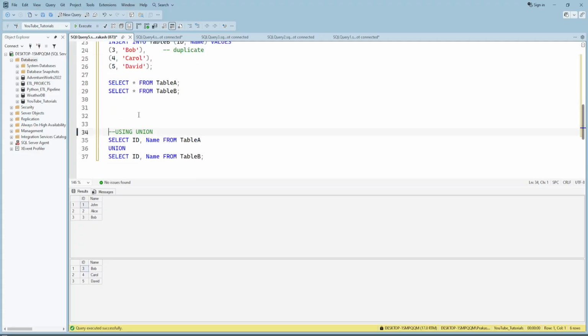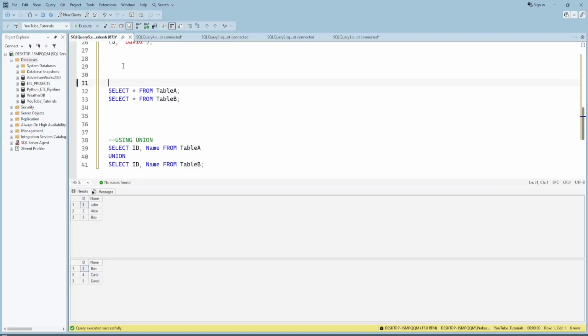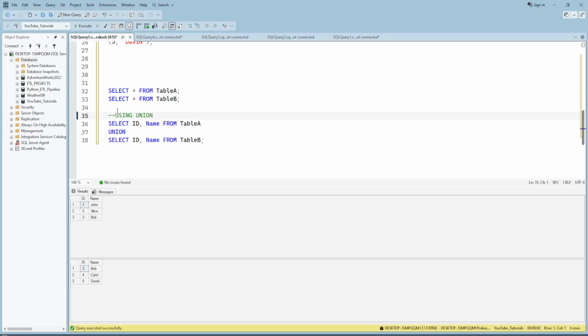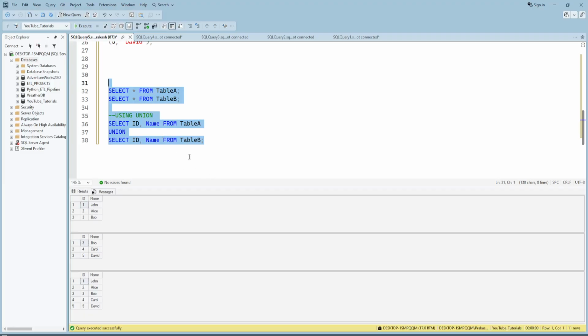Let me bring both of these again, so we will see the difference. All right, let me run these and you'll see what difference it makes. The top two are selecting from table A and table B, and this is after we are using the union operator, or union, you can also call it a function.